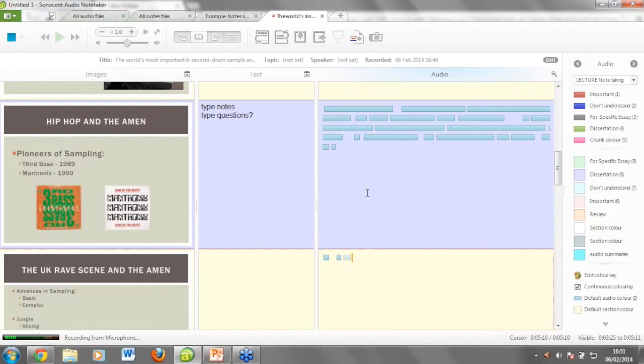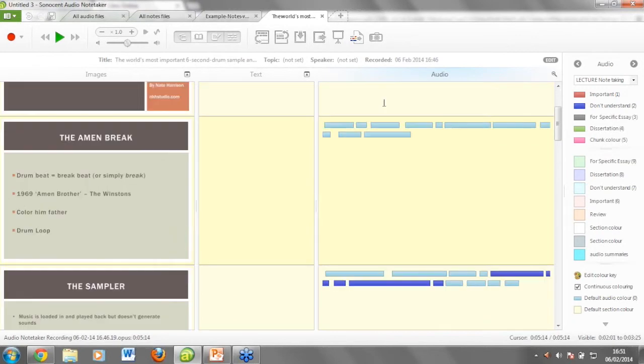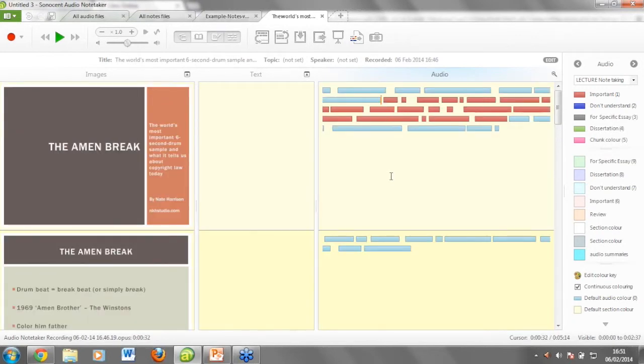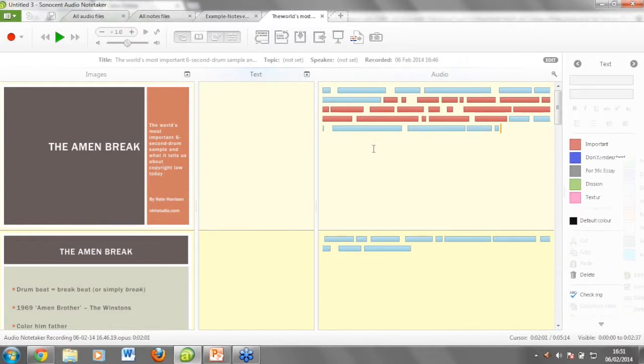So you've got those two layers of color annotations. So that's the note-taking process, or at least that's the capture and annotation process. Then the idea is that the student, after class, would come back and revisit their color annotations. They'd go through and re-listen to each one, and that's when they try to summarize the information. And we have numerous things within the software to make that process easier.